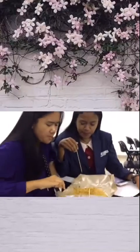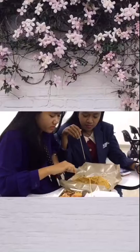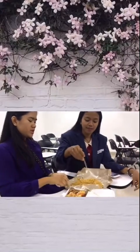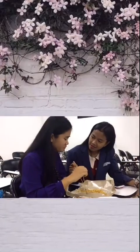Here, I don't like this. I don't like this. Why do you not like this? Because Kerak Telor Jakarta, I don't know, because this uses duck egg. I don't like it. And this has rice. Mix rice, egg. This is serunding, right? Yeah, I think. But it's not bad. I don't like this.